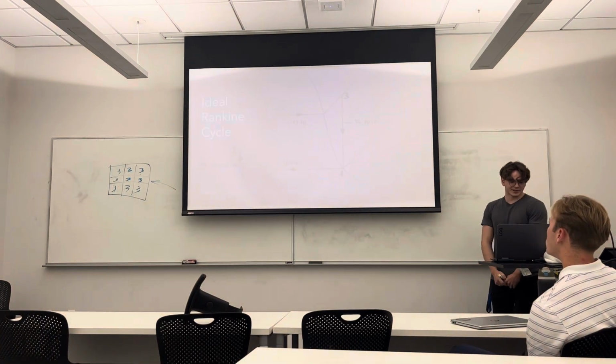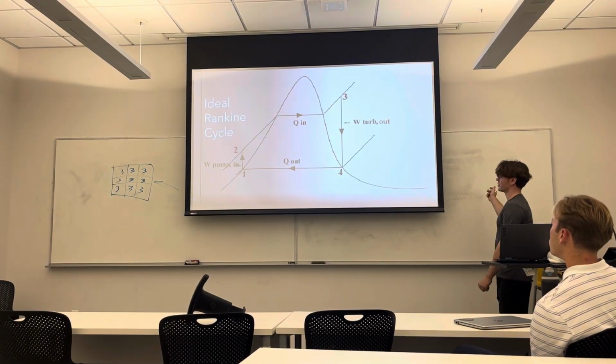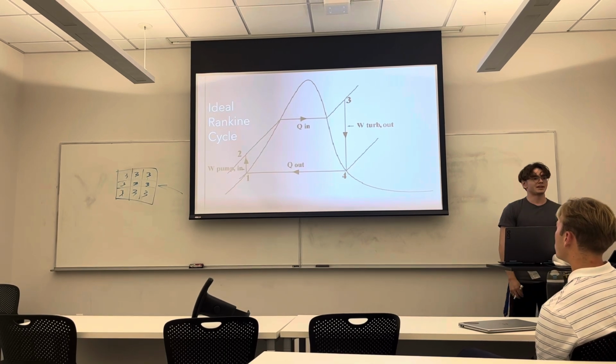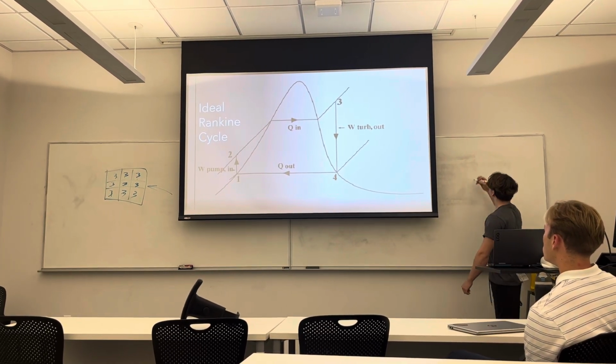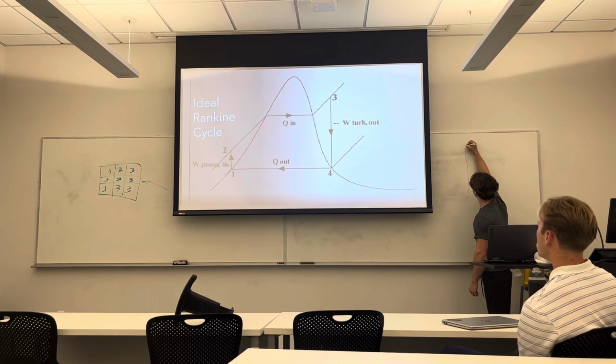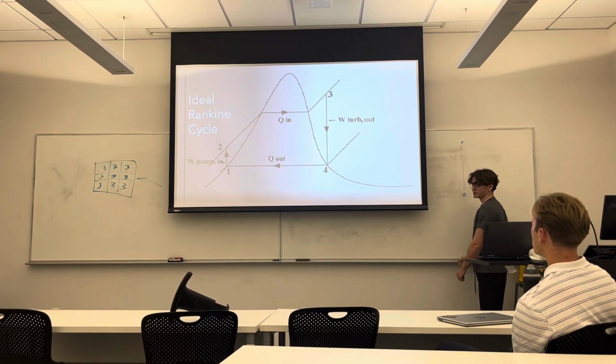So if we look at the Rankine cycle, I'm going to draw this here. What does it look like if it was not isentropic? We're just going to look at the turbine part because it makes it a little easier. Let's say this is point A, this is point B, and this is your constant.